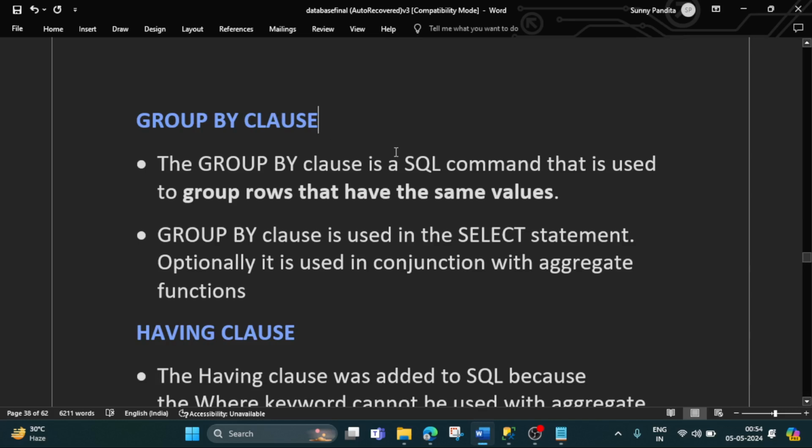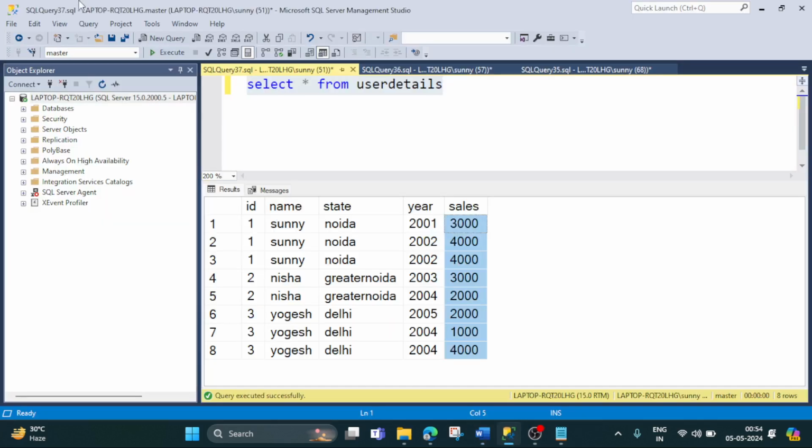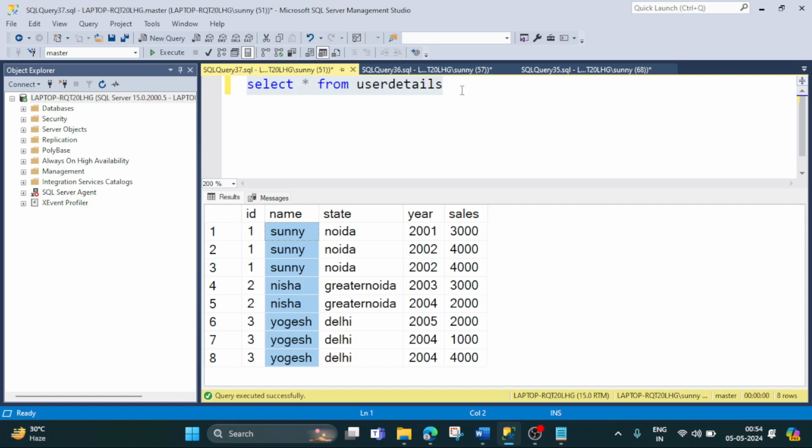So now let's understand when to use group by clause. For that, let me give you one requirement so that you can understand this in a better way. Now, let's suppose we have to get the total sales for each employee. Then how we can achieve that? So let's see how we can do this with use of group by clause.